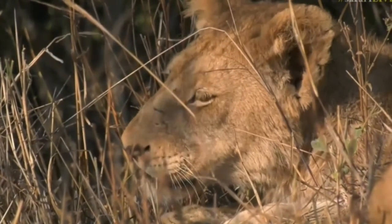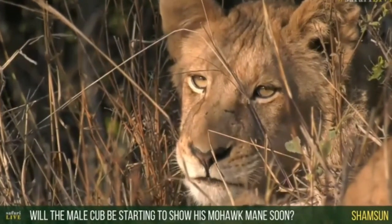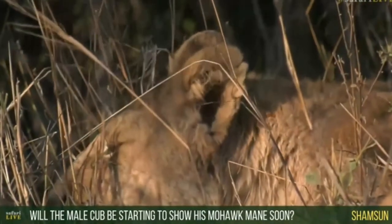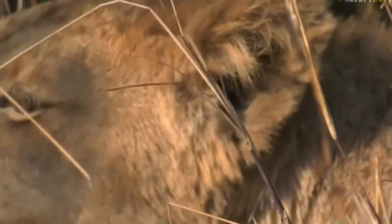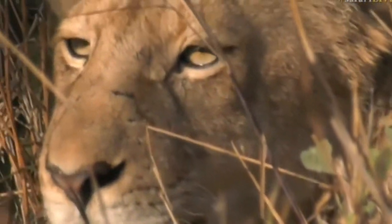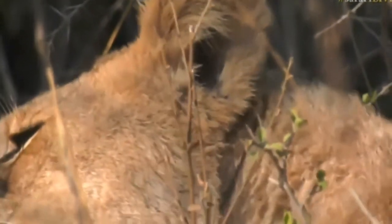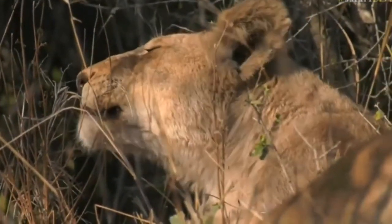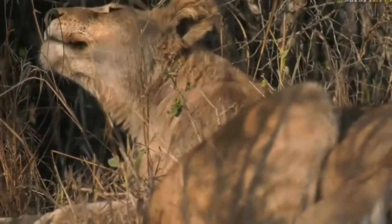You're asking if the male cub will be starting to show his mohawk mane soon. It should slowly start to come through — you'll find it a lot more around his cheek area, so just behind the ears and down onto his chest will show a lot quicker than on the top of his head. Generally the mohawk you start to really see it when they get closer towards two years old. So he's still got a bit of time to go before he gets that big mohawk, but he will start to show a thickening of fur around his chest and ears already. We'll start to notice him quite clearly amongst the cubs in the next few months as that mane starts to develop.